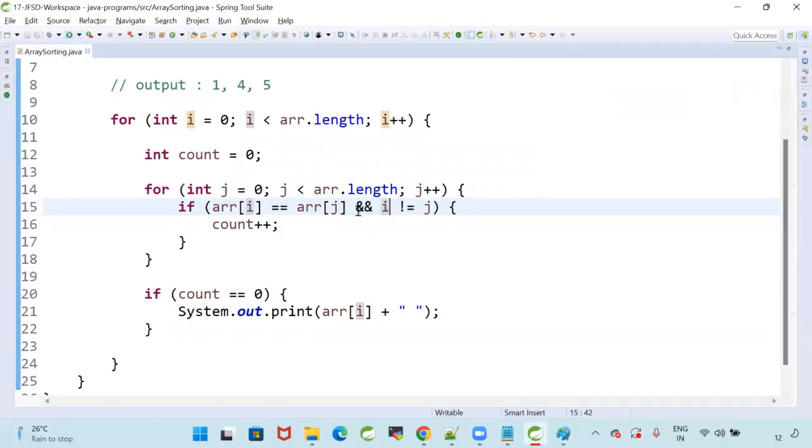If I don't write this, by logic the count value should be 1 because the same element is comparing with the same element, that element is comparing with itself. I don't want to compare that element with itself. Then I can keep a condition when the I counter is not equal to the j counter. When the I counter is not equal to the j counter, then I want to come out from that loop, or I can reduce some iterations. We can talk later about how to reduce the time complexity and all. Now, for the time being, look at this logic.